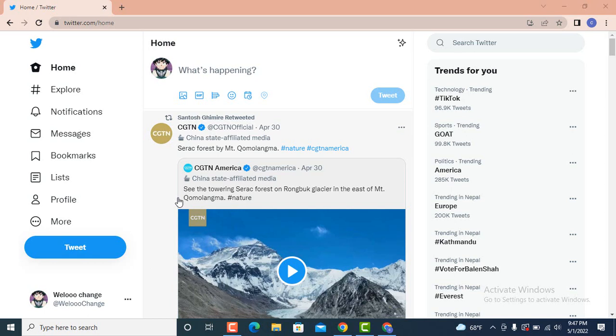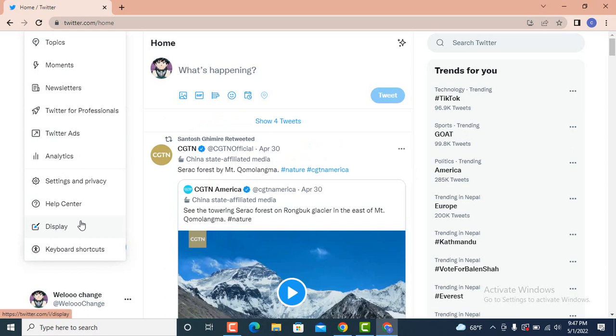Now in order to make my Twitter account private, all I need to do is on the same page move towards my left hand side corner, and right in the corner there is More on the 7th step, so tap on it. Now as soon as I tap on More, there is another update box. From here you can see there is a list of options. So now you need to tap on Settings and privacy, which is also on the 7th step.